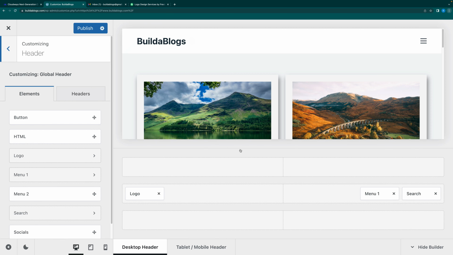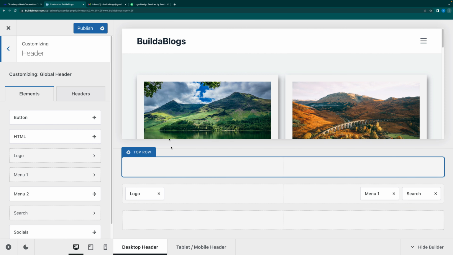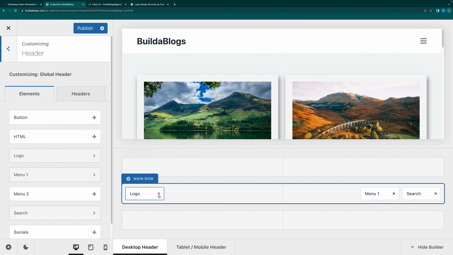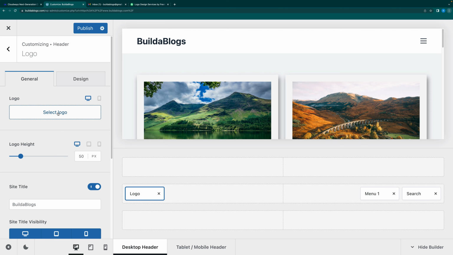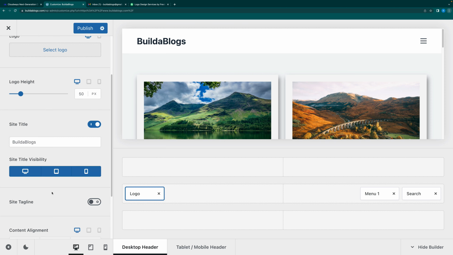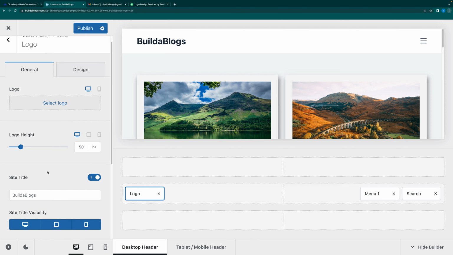So this is the header section, and within the Blocksy theme, you get a header builder. So if, for example, like the logo here, you can click on it and you can add a logo if you want, but we're just going to use the site title and keep it as that.